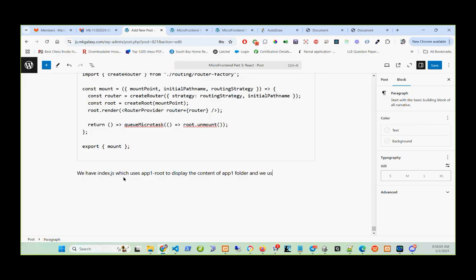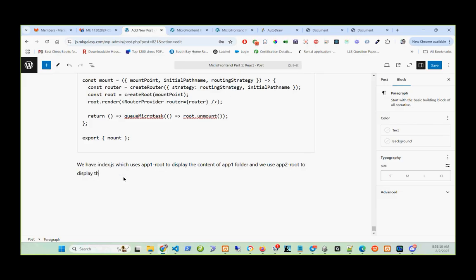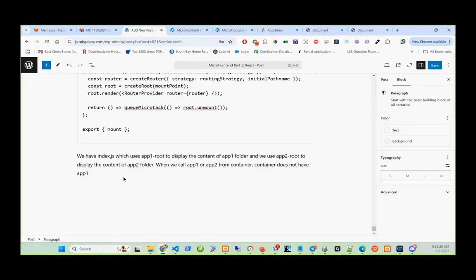And we use app2 root to display the content of app2 folder. When we call app1 or app2 from container, container does not have the app1 root ID in a div tag, and app2 root ID in a div tag.